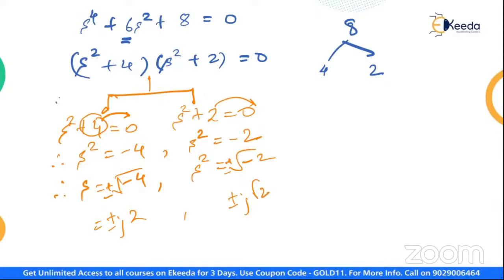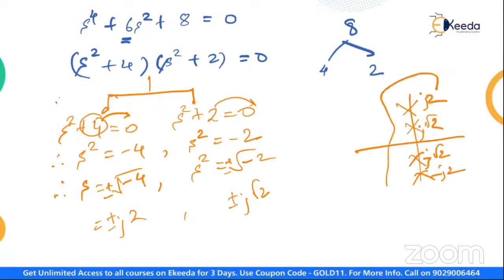Now, see here. Very simple. These 2 pairs of roots are also the roots of the original characteristic equation. Thus, the characteristic equation is having 4 roots on the imaginary axis, because whatever are the roots of the auxiliary equation, those will be nothing but the roots on the imaginary axis. So they are saying that there are 4 roots on the imaginary axis. One will be j root 2, minus j root 2, above will be j2, and this is going to be minus j2. So there are going to be 4 roots on the imaginary axis. I hope you are all understanding this particular point.